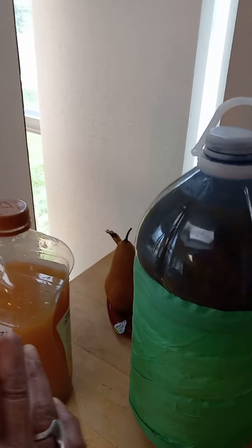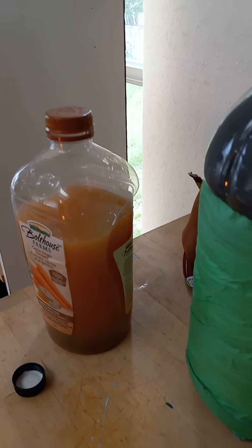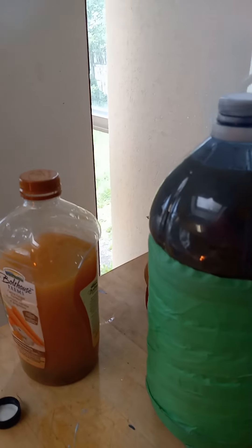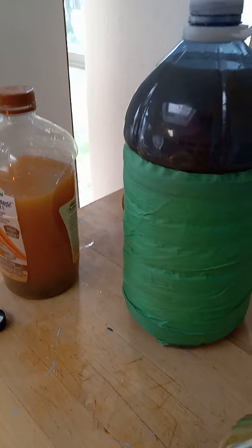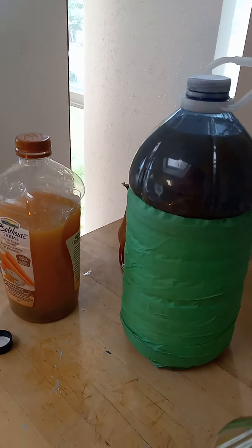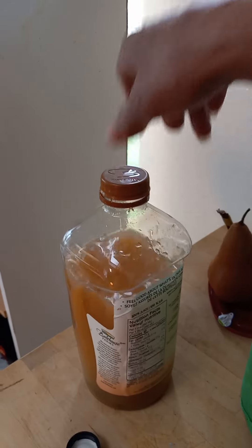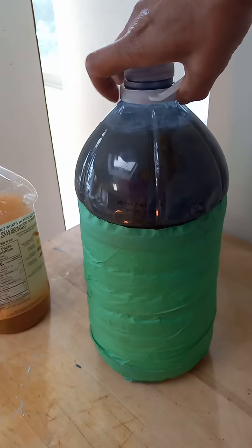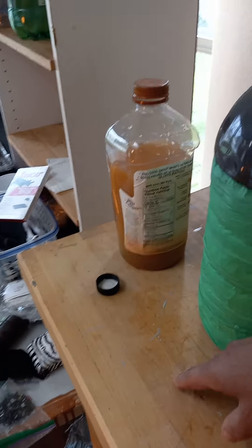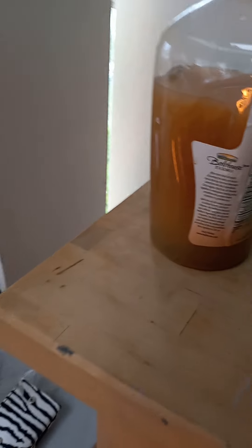Now it's as though I'm starting the fermentation process over a bit. Once this clears — once it's clear and not foggy or colloidal-looking — you're going to leave it like that for about three weeks to a month. Every few days or so, simply turn it. Don't shake it, just turn it, so anything sitting on the sides will make its way down along with fine particles attached to larger pieces.